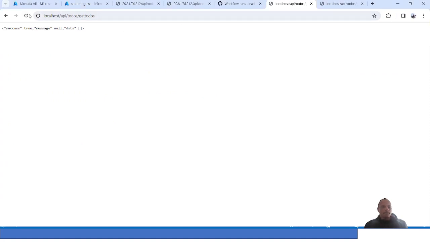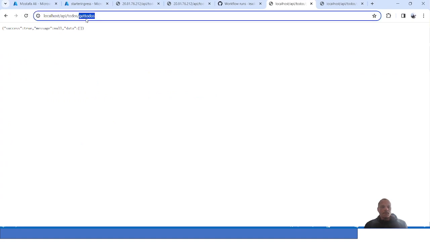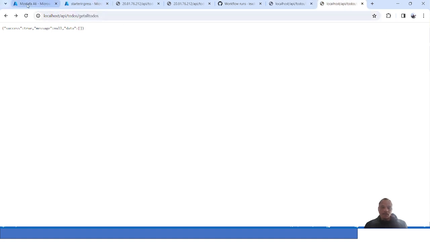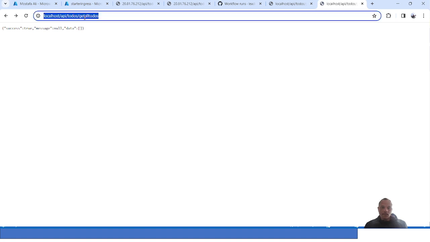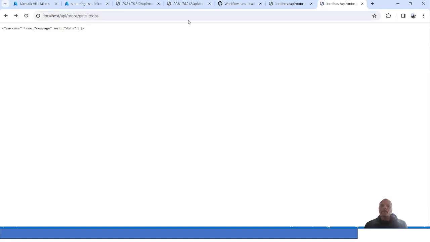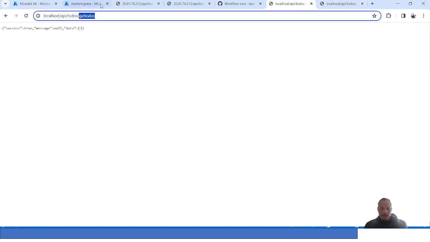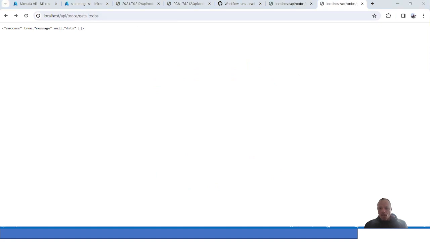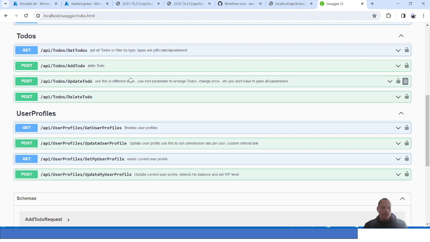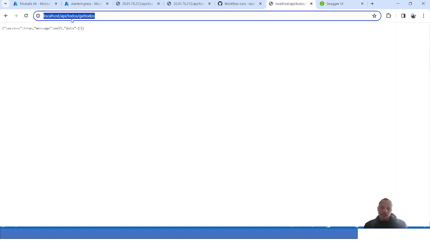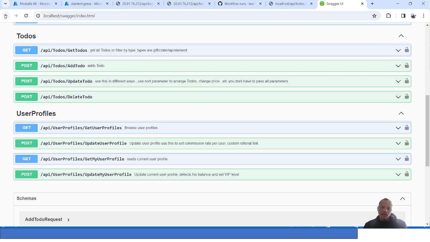So if we call get totals, it will be served from the read write microservice, and when we call get all orders, it will be served from the reader microservice. And if we have a look at the Swagger, the read write microservice is not serving get all orders, but get all orders can be served from the other microservice.